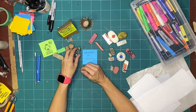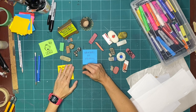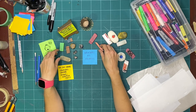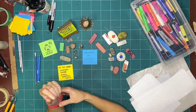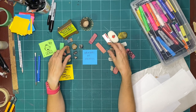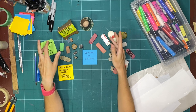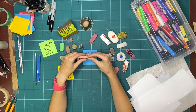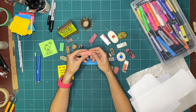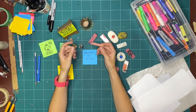So what I thought we could use to start exploring erasers as objects are, of course, erasers. I've pulled out a bunch of different erasers that I have, and these collect over time. Sometimes people will leave them behind for me. Sometimes I'll find them in a drawer. They'll come in art sets when I buy a new set of pencils. Also, sometimes when people are getting rid of their supplies, I will tell people to give me their old erasers, especially if they don't like them or think that they are not working anymore, because there are different ways that you can use erasers besides just erasing marks.